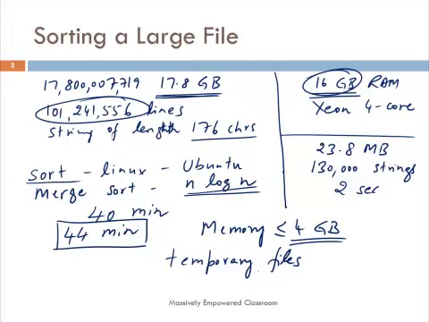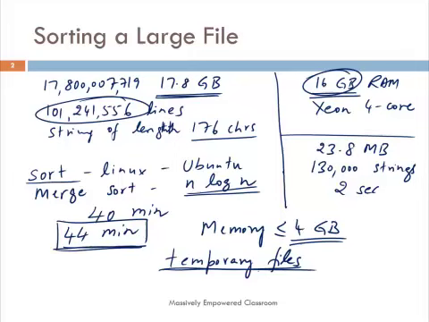But that never happened. It was able to sort the entire data set using less than 4 GB of RAM, because we kept monitoring it on the system monitor continuously, and that was because it was writing the results of the sub-problems into temporary files. In spite of all the disk input-output operations involved in writing and reading those temporary files, it's remarkable that it was able to sort this entire thing in 44 minutes.